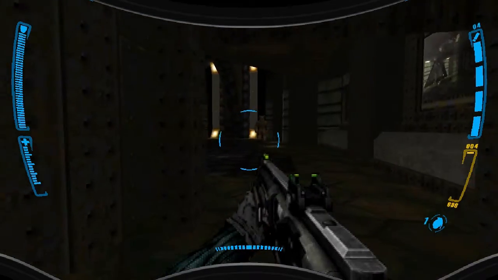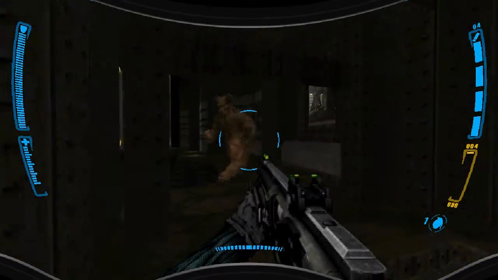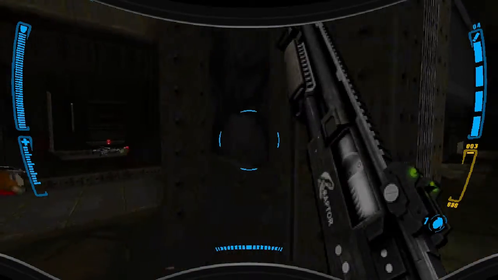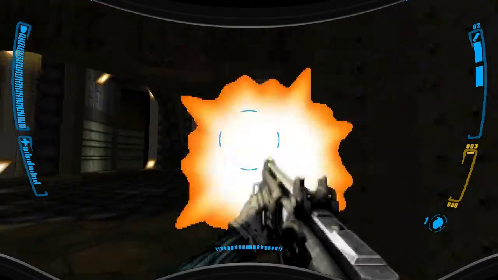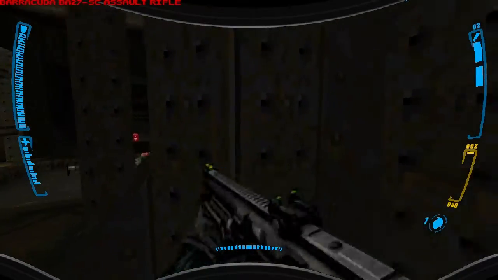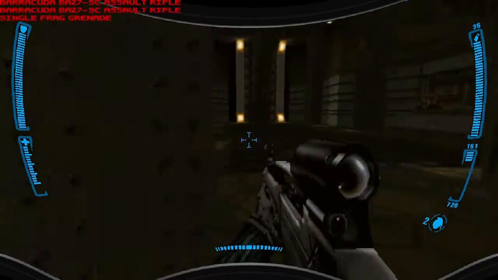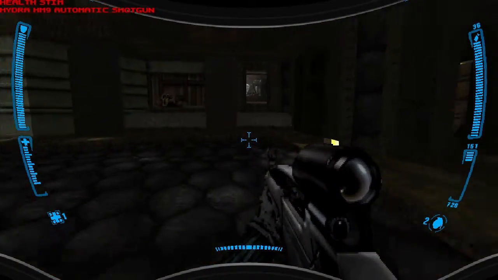Yeah. Come on then. That was a good shot, like. That was a less good shot. What have we got? Let's not do that. We need that. We need that ammo. That delicious ammo. It's no doubt going to be really important.